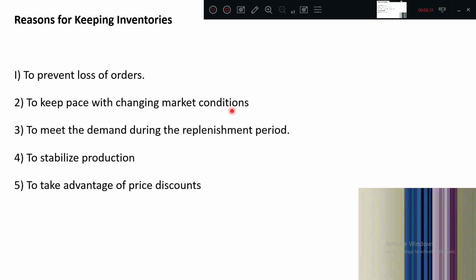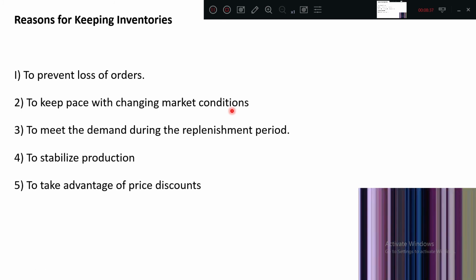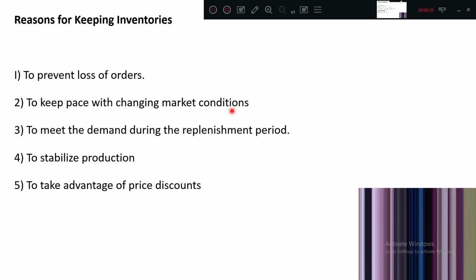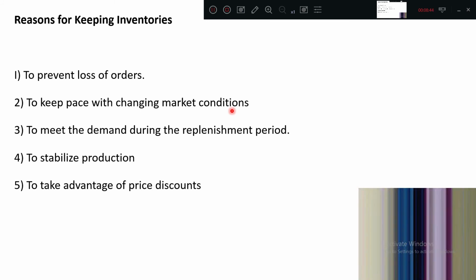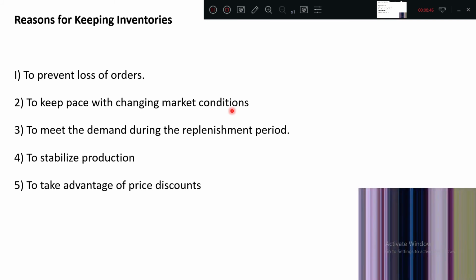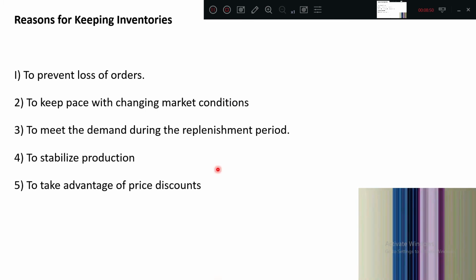In the reverse way, some costly material is there, but a foreign company is also coming to India for production. You understand that the same product we can get from that company at a cheaper rate. So you don't order this month, you wait at least for next month, so that material is also obtained at a lesser price. In that way you can keep up the pace with the changing market condition.